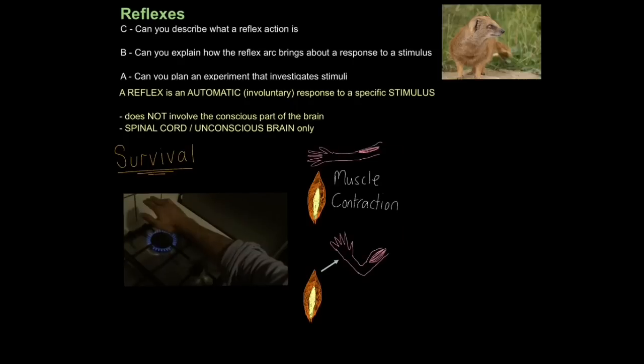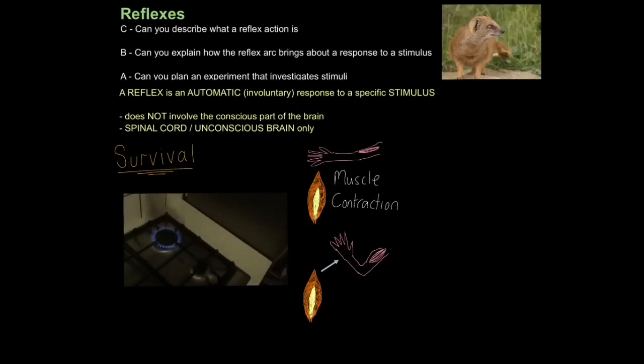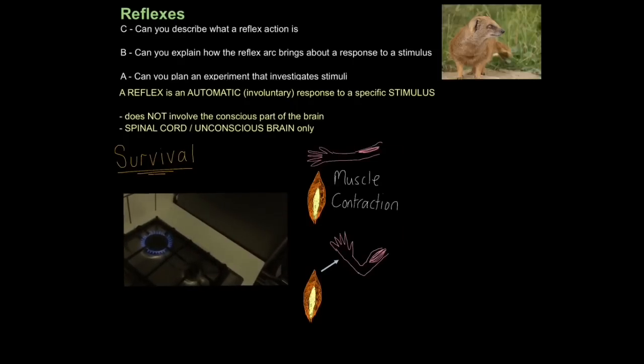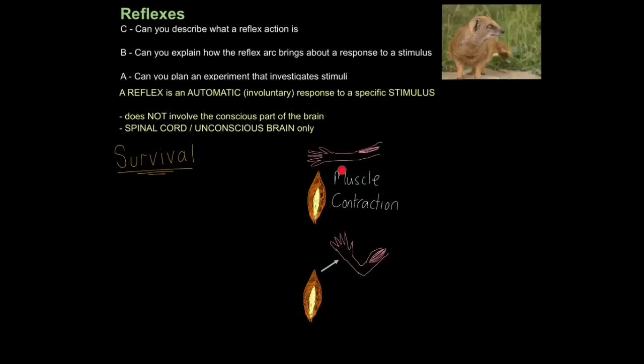Touching a hot object, such as an open flame or something a little bit more subtle like a hot dinner plate, will bring about the muscle contraction reflex. So you can see here, we've got someone putting a hand over an open flame, the muscle then contracts, and very quickly you move away without even being able to think about it. And of course, avoiding damage in this way also aids your survival.